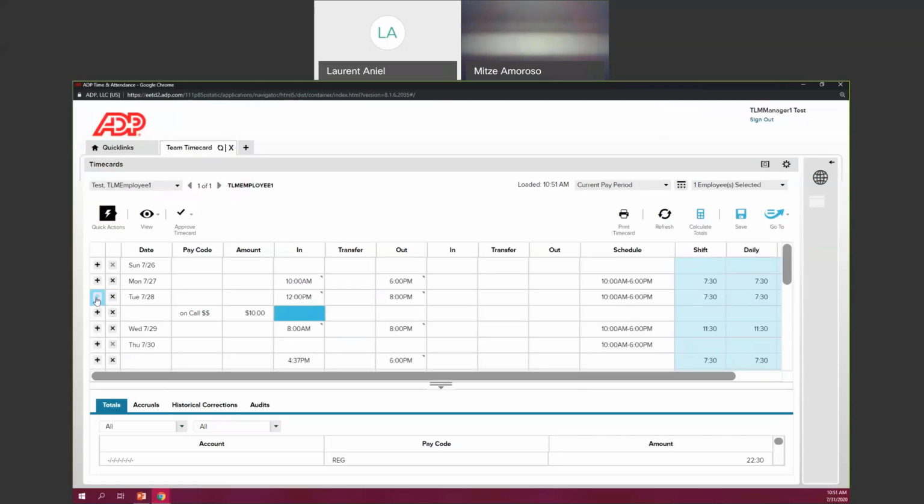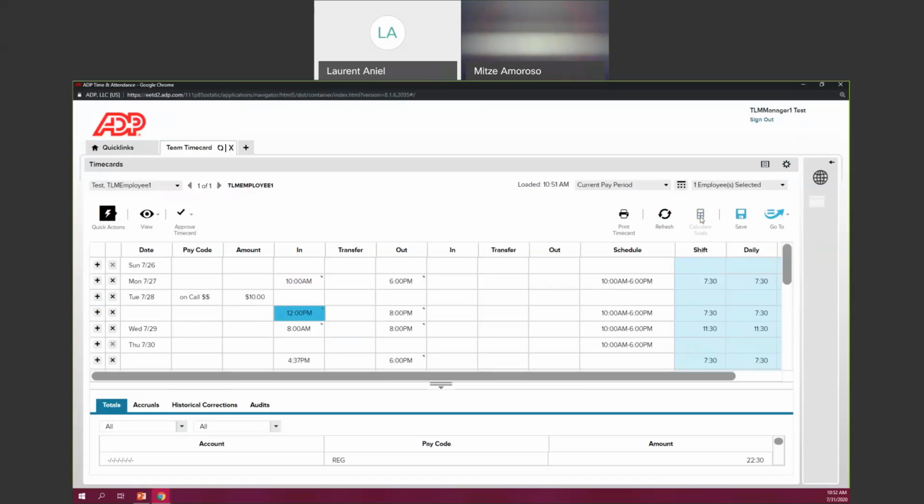And notice that what I did was add a new row, because we already have a row here for the punches. So this one row itself is going to be for the time itself, and now we've also created a new row for pay codes. This works similar to those who are familiar with the legacy time cards. This is exactly the same. The only thing that changes is that the X's and the plus signs have changed location, so they've swapped sides. I think it was easier to navigate that way.